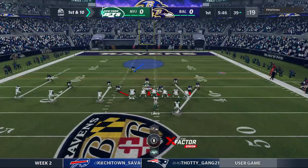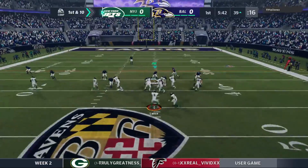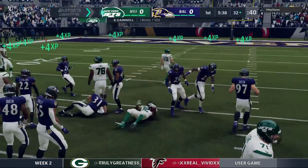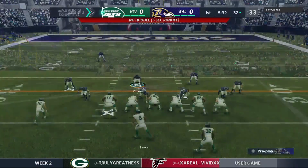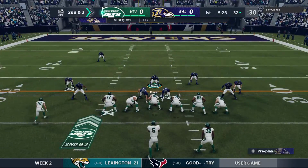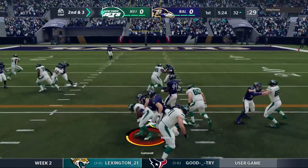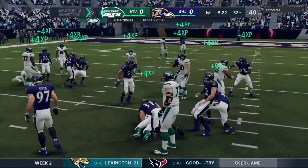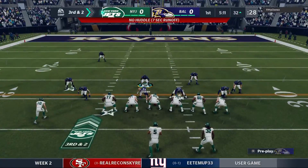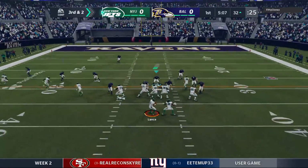So in Raven territory now. Here's a 1st and 10 at the 39-yard line. And down inside the 35, he goes to the 32-yard line. It's a 7-yard carry to set them up with a 2nd and 3. 7-yard pickup. From the gun, they'll try to run it. And not much running room. Down to the 32. Give him a yard on the run there, and that's going to set up a 3rd down and 2. It's a gain of a yard.